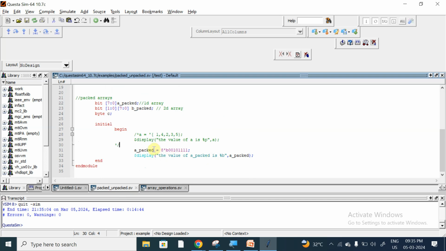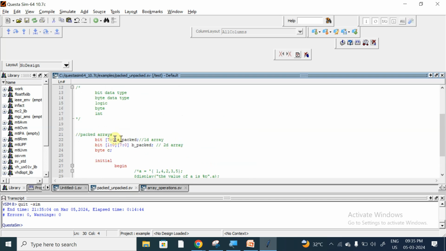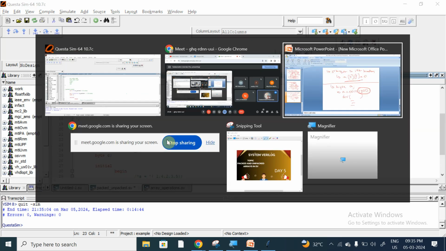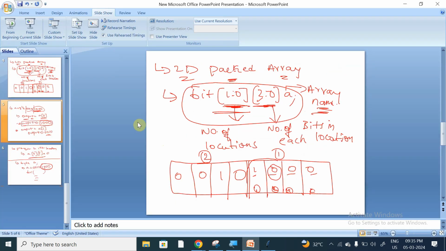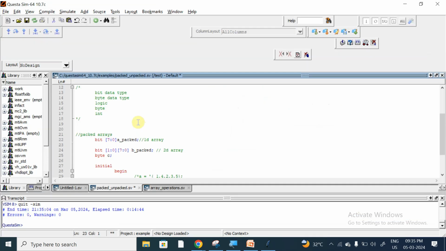So I've taken a packed array of 8-bit, a_packed. Now let me take our PPT example. bit [1:0][3:0] a_packed_2. So this is a 2D array.